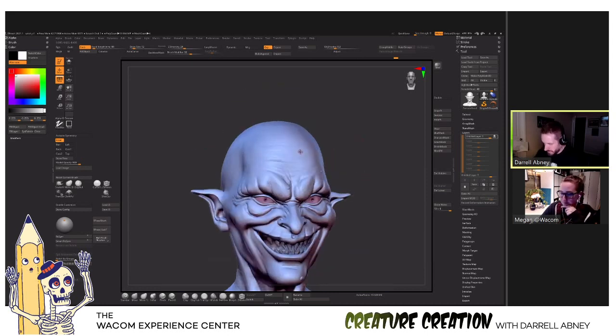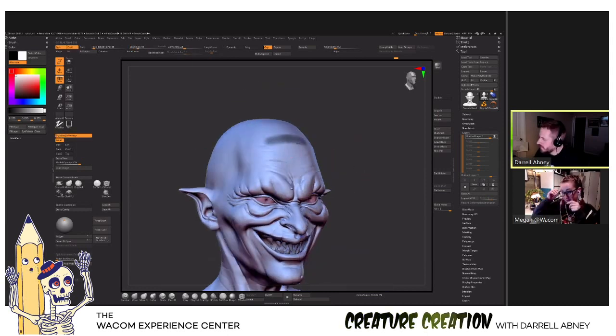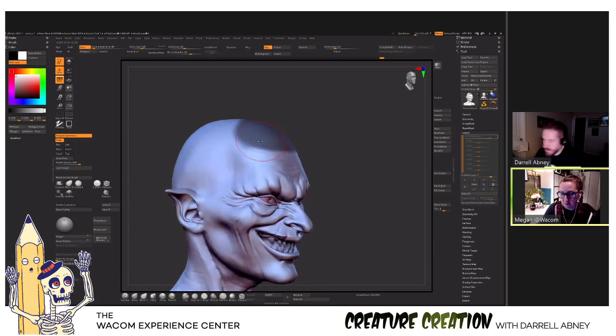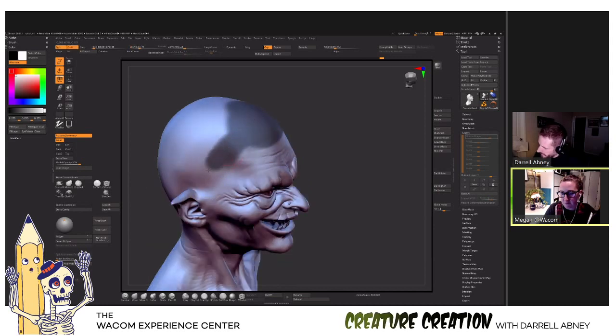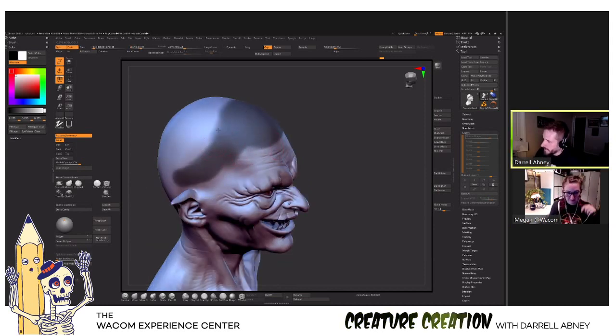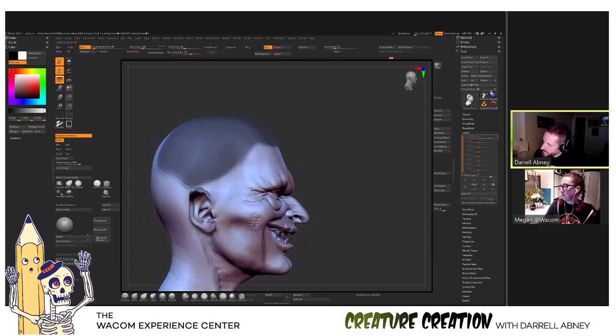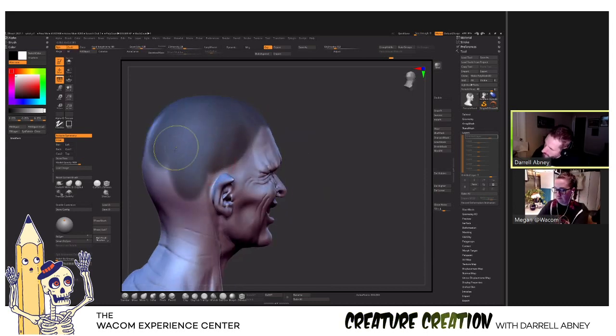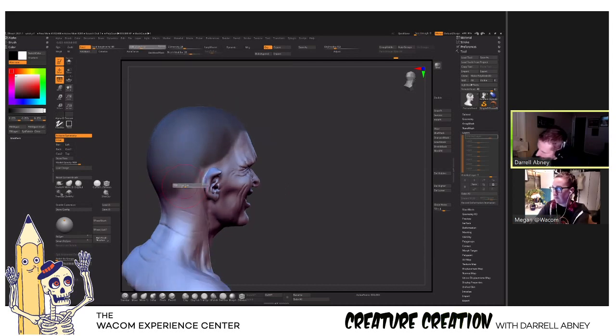So we're going to just paint a mask. Basically, the idea is you paint a mask, and where the mask is, that's where the hair grows from. And the more feathered it is, it's gonna feather the hair there. So you actually kind of want it feathered on your hairline. I can blur the mask too. There's a tool for that, but we'll just paint it for now. It's gonna be quick and dirty.